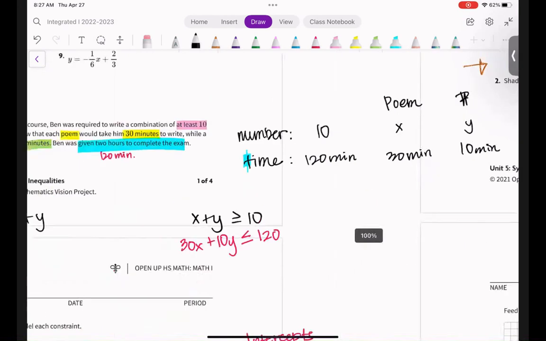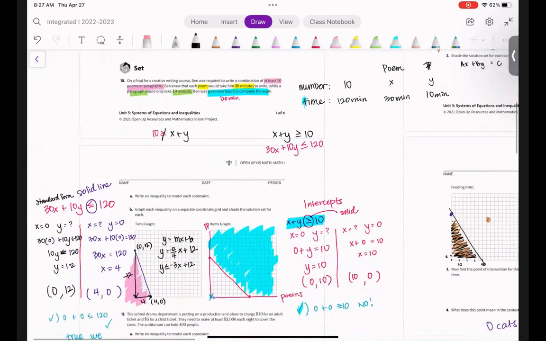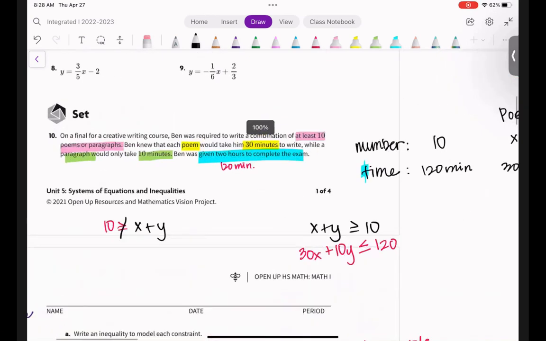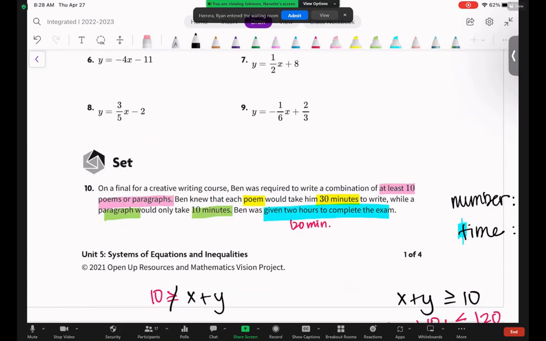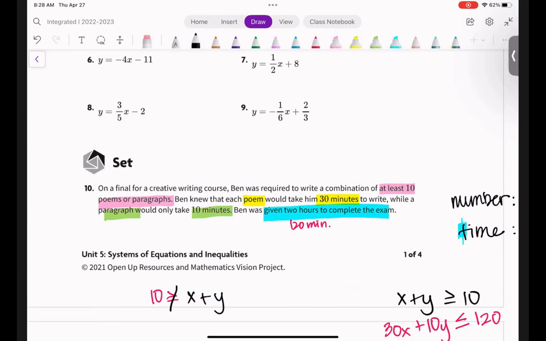Okay, so with that being said, let's see, how would you check your answer? I would plug in my answer. We wrote out a couple of the answers, and then I would go back to my word problem and check if Ben would still get a passing grade on his test based on some of the answers that we got. Okay, thanks for listening.